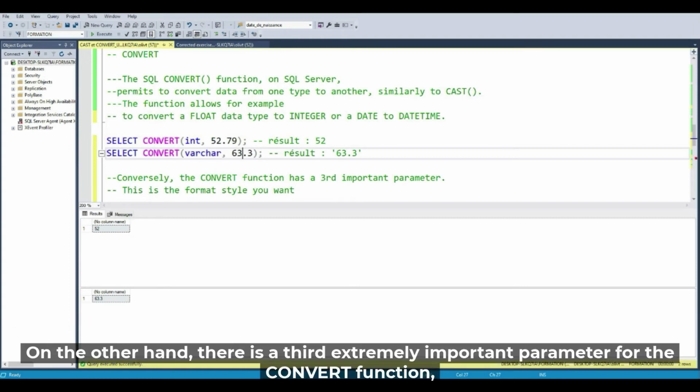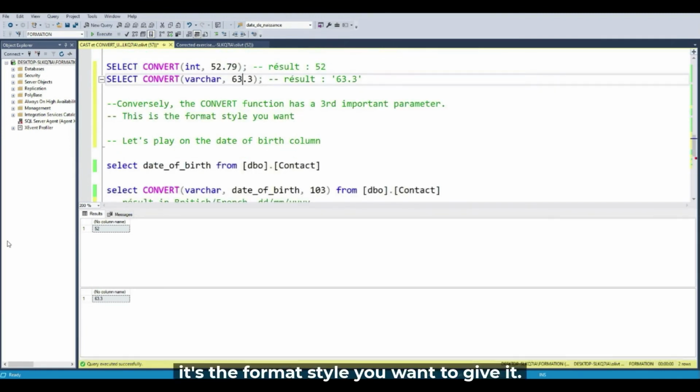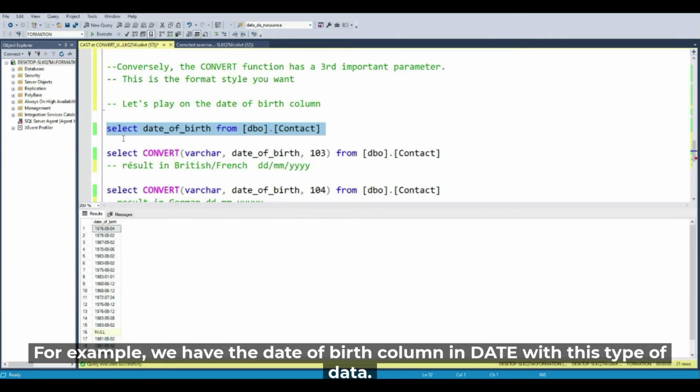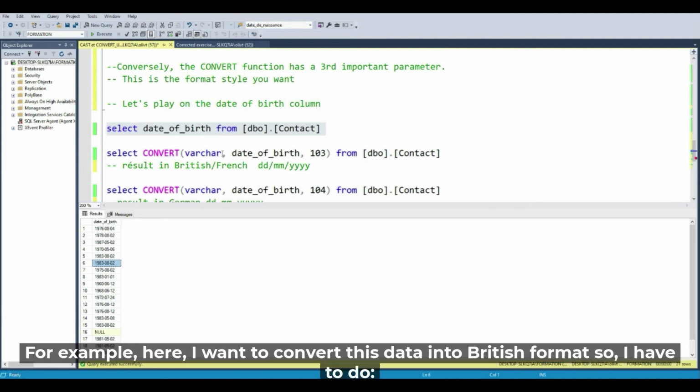On the other hand, there is a third extremely important parameter for the CONVERT function. It's the format style you want to give it. For example, we have a date of birth column in a date, with this type of data. I can give it an output format. Here, for example, I want to convert this date of birth to a British format.